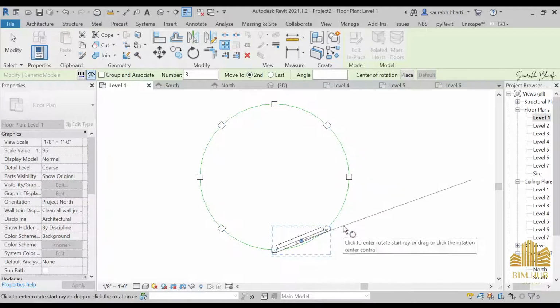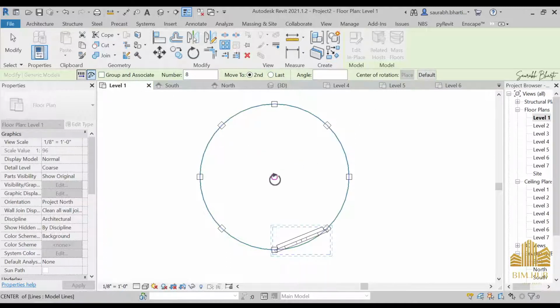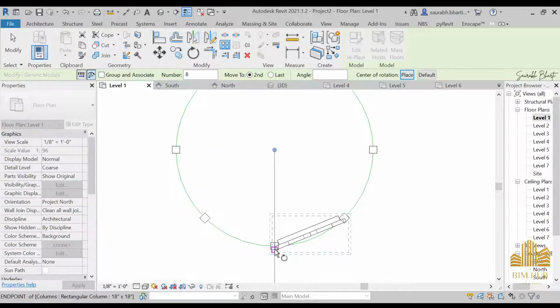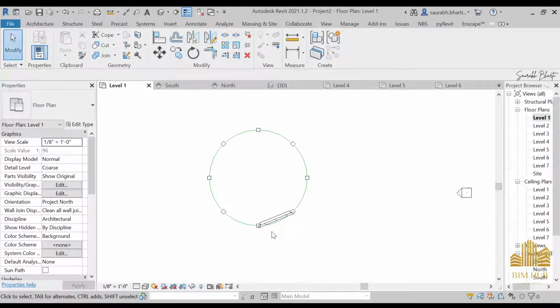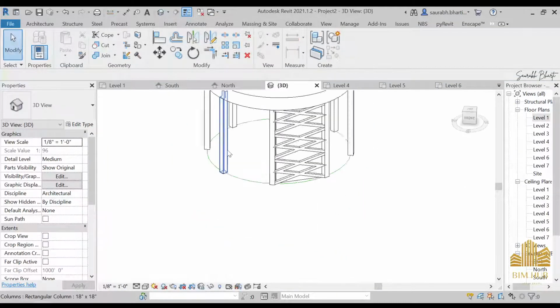So give it a number 8, first to second, place it, and radial, always remember, and start it from here till here. Okay, let's just check it out. What is the result of it?